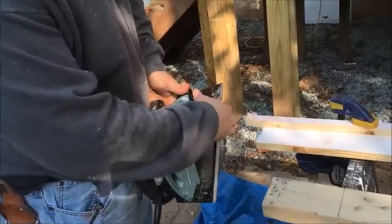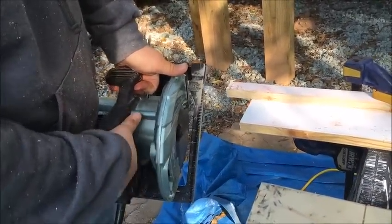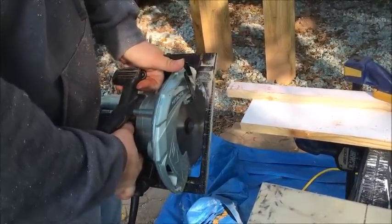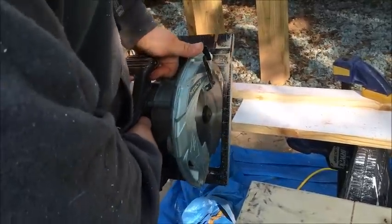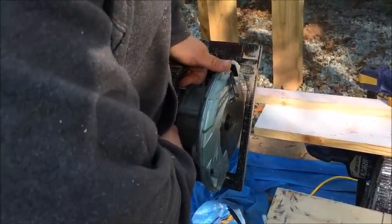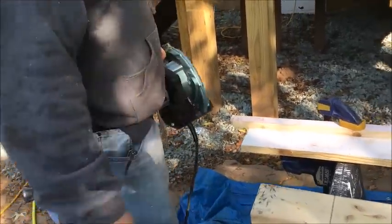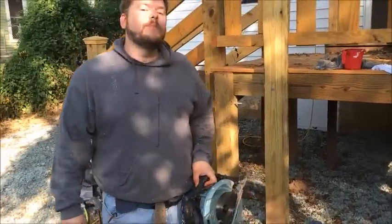Now, if you had one of them saws with a button on it, you could not do this because you can't push the button while you got your fingers holding the blade back in the saw in a crazy way. Of course, if OSHA saw me do that, they would do a backflip.